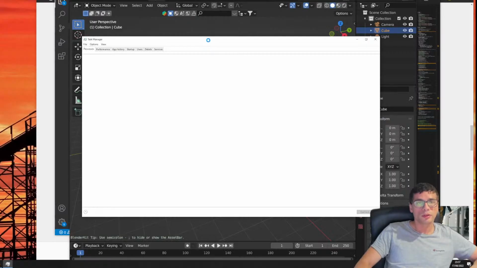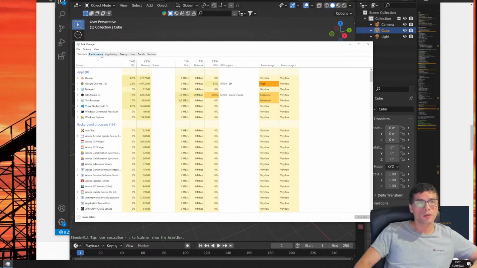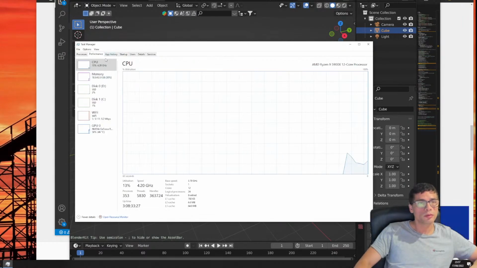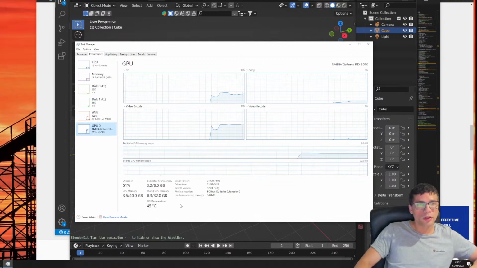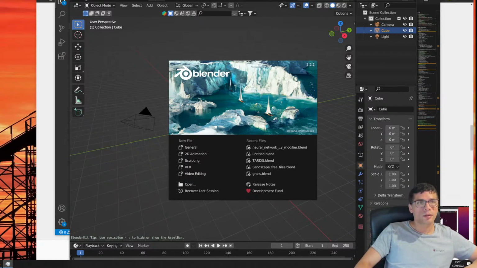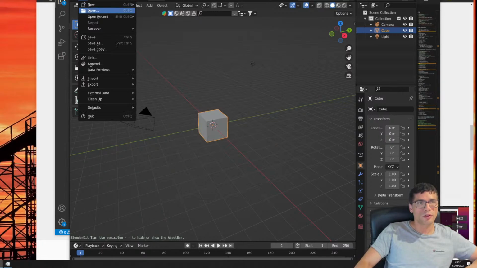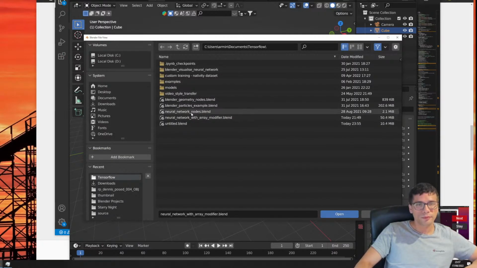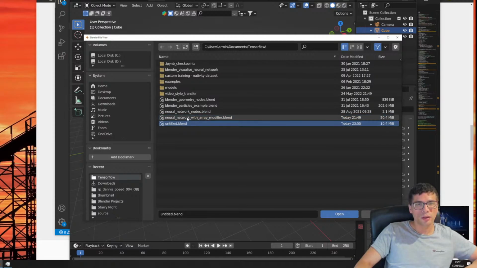For curiosity, I want to see what's happening with my GPU. It's a CPU. Should have a GPU as well. Okay, GPU is here. Where's the memory? This is the memory, as you can see. Okay, I'm going to run that script and see what happens to that memory usage.